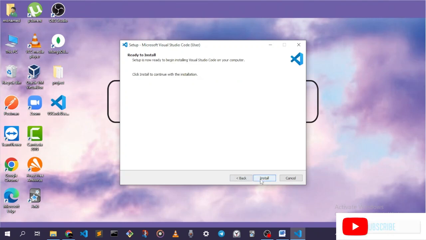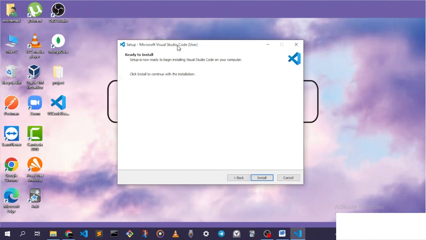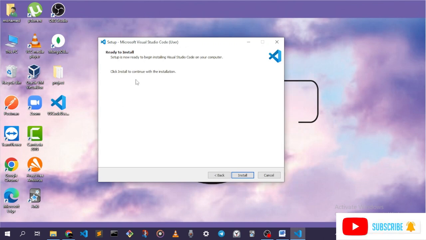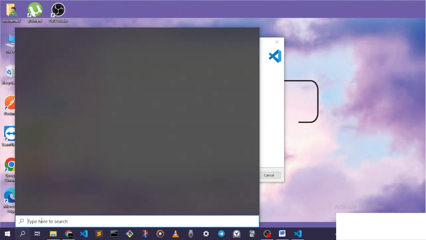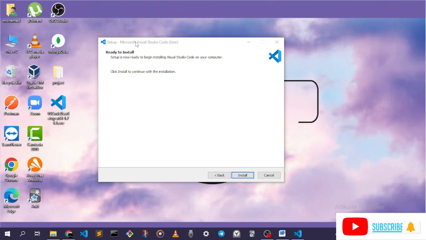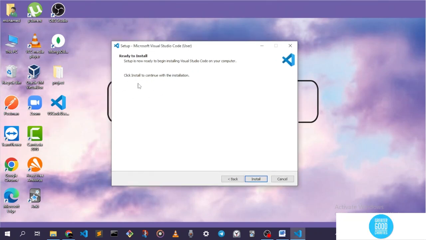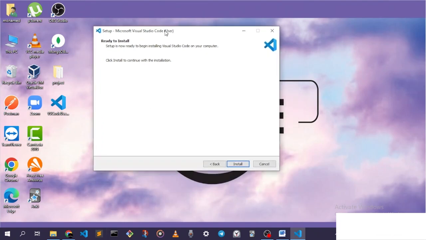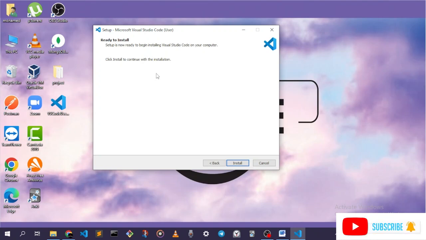Now if I click on install, it's going to install Visual Studio Code. After you install it, you can look it up and it will show up right here, and you can open the Visual Studio app and start coding with me. Of course, if you have PHPStorm, or Sublime like I have over here, or TextPlus, it's all fine. All of them will do the trick.